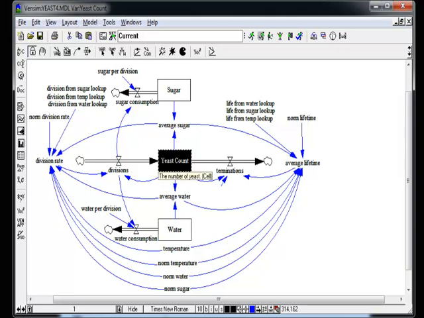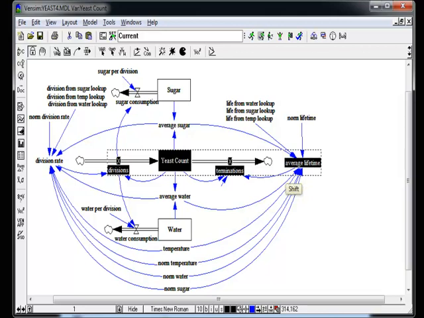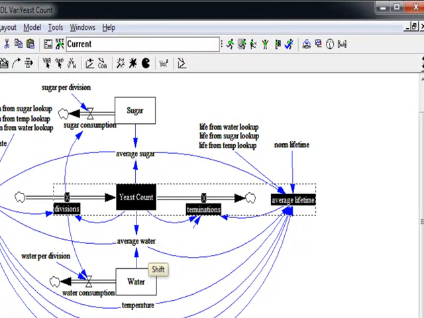You select each one of the variables that you want to include in the model, and you do that by selecting them and then holding the Shift key. So I'm holding Shift right now, and I'm selecting division rate, termination rate, average lifetime, which is a variable that goes into termination and was in that original model, and then also the division rate.